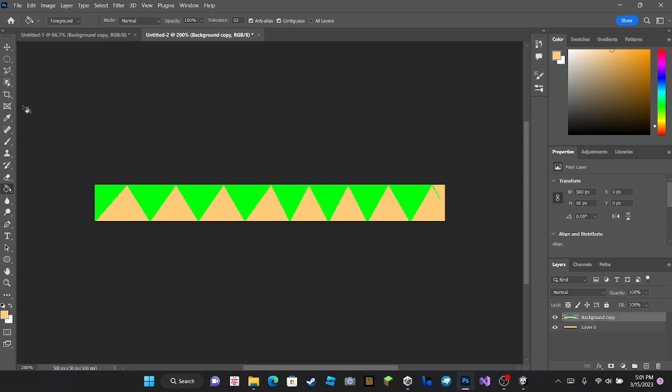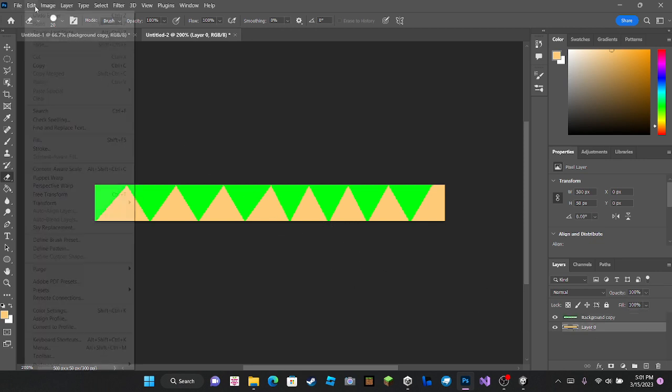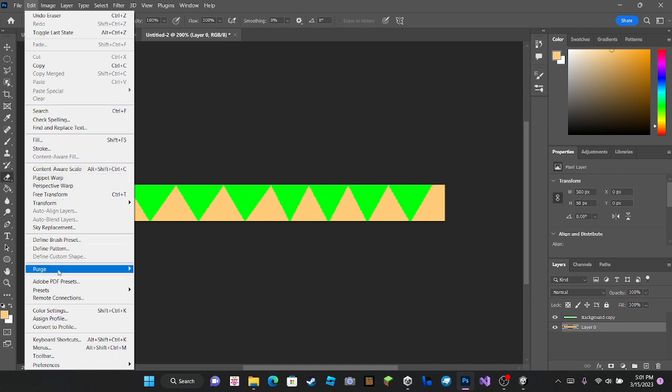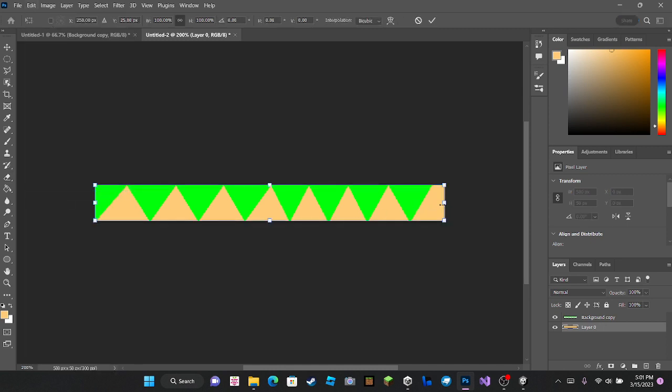Let's just erase this part again. And perhaps scale down this image. And make this part go to like here. No, why is it, do that.